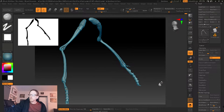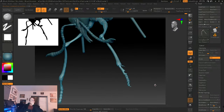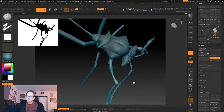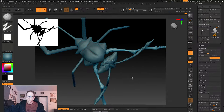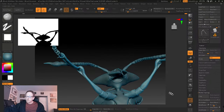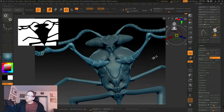Okay, so let's zoom out. Let's turn off solo. Hit the autosave and kind of see where we are. So, I mean, it's kind of cool. I do feel like it fits with the rest of the design. You can see these little curves in here. And from the side view, it's looking kind of nice. So I think it's working pretty well. Maybe move these up a little bit.